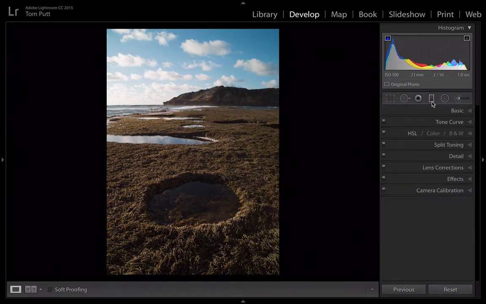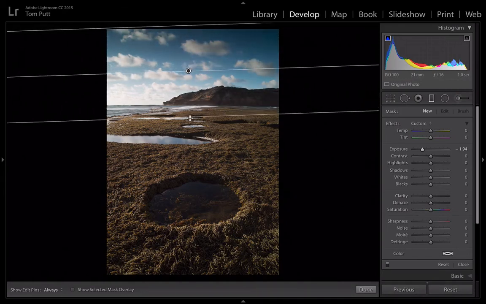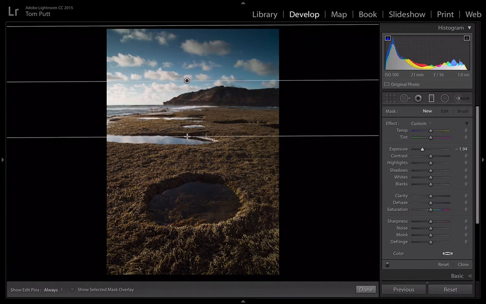Given the fact that I've just clicked on this tool, it comes up with all of these different options. And the one I use the most is the exposure, because I'm wanting to darken the sky. Now I'm just going to drag that down a little for the moment, but in the meantime let me show you how to do this. I just position my cursor outside of the image, but I click and I drag it down until I get the desired effect that I want.